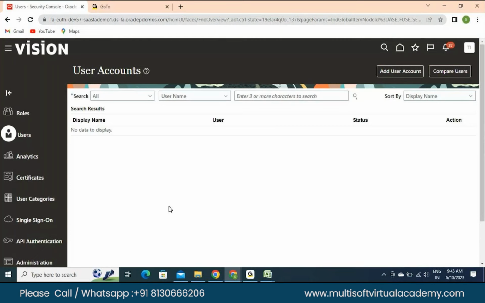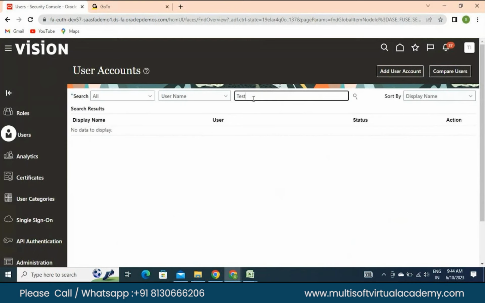What does the organization or the customer do? They set up different admins who have access to these responsibilities. So generally, as a functional consultant, or if we are working as a financial consultant or an SCM consultant, not all consultants may have access to this responsibility. Because this is a demo version, as a part of the demo I am showing it now. Okay, we will query our user.